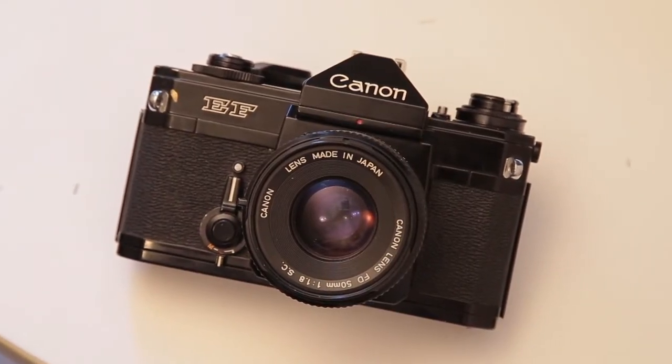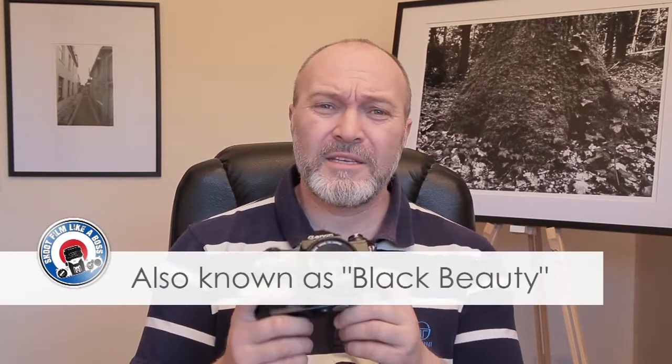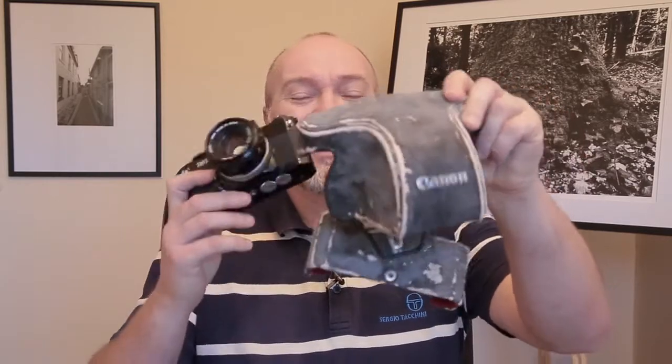A Canon EF SLR from the 1980s. It's a bit rude to sit there and start checking it when the guy's giving it to me, so I said thanks very much and went home. Then I started looking at the camera to see if it's going to function. He said he got it in 1985 and it cost him about 480 pounds, which was a lot of money back then. It came with this case. It's built like a tank — really heavy and well made. Today's DSLRs you drop them and they just break, but this thing would probably just bounce.